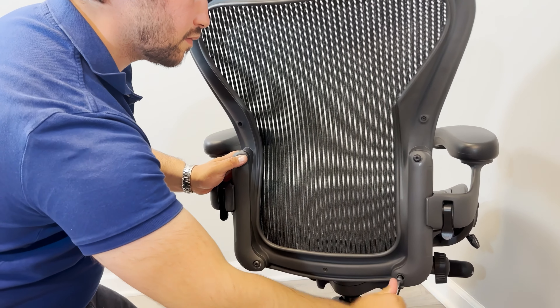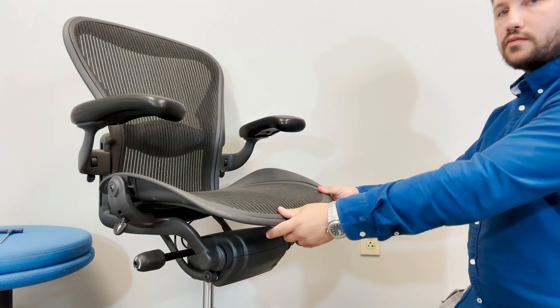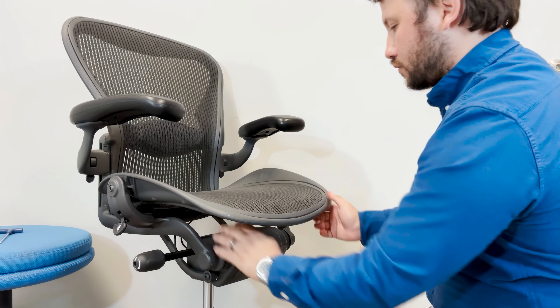Please remember to always check for the gap if you face this issue. Now let's fix the height adjustment if it's automatically sinking or going up. If you experience an unexpected descent when you sit, or notice the chair rising on its own when you stand, don't worry — your chair isn't broken and it just needs a quick and easy tweaking. This happens all the time, so consider this as a part of the chair's assembly — it's just a part of the process and you have to balance it.